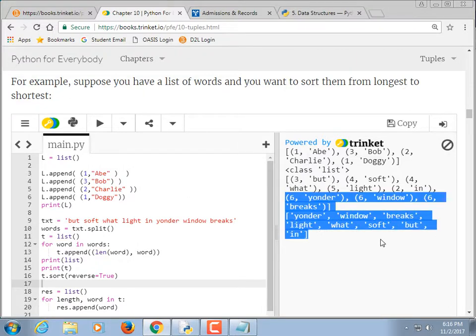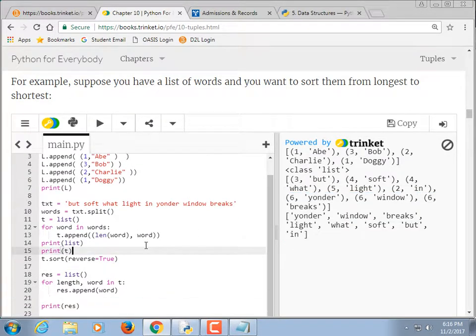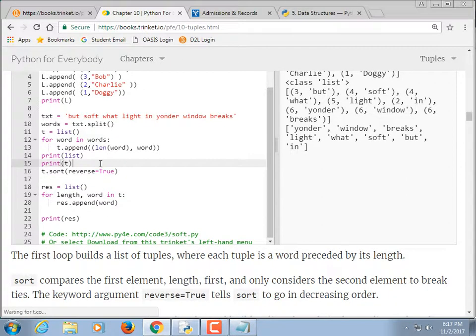Alright, that did it. My belief in the sanity of that world is correct. What I was being confused by is I thought that when I printed the list out, I was getting something that was not tuples, but it turns out to be tuples because I was printing out the wrong thing. T is a list full of tuples, and I was printing out words, which was the original split version, not the modification of it.